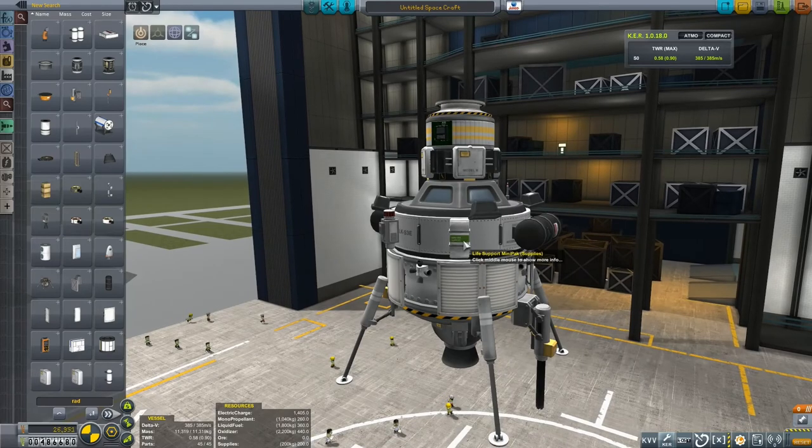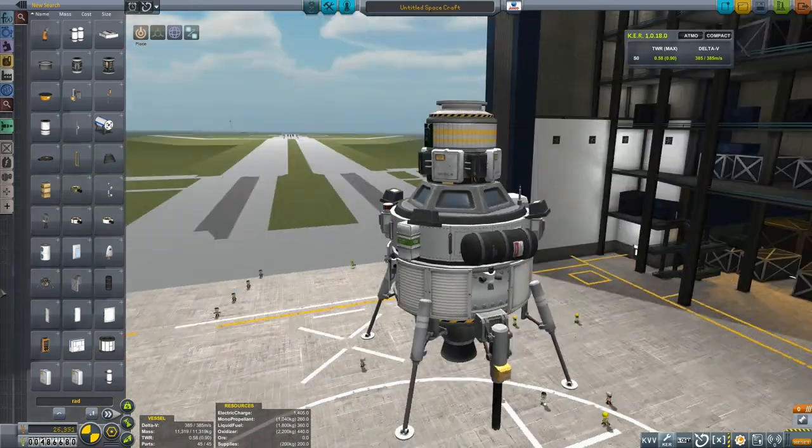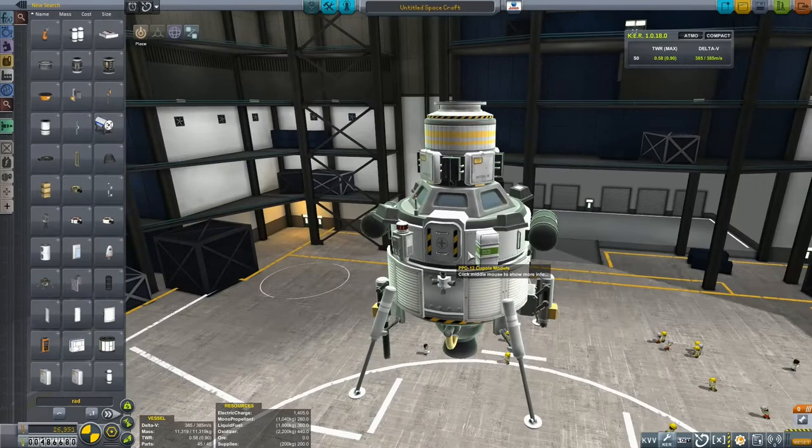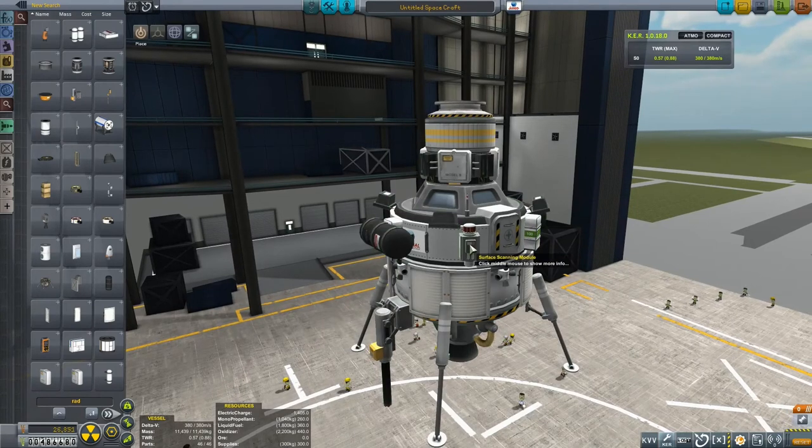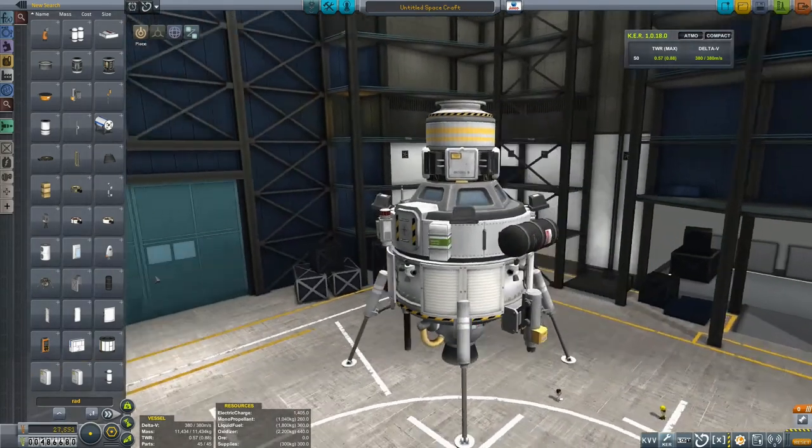Oh, looks like I've got duplicates of the life support. So let's just correct that. Must have had dual symmetry on. So let's go down one symmetry level. And same for the scanning probe. Have I just got three? I just got three packs now.